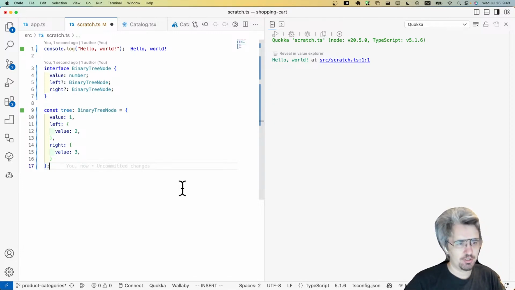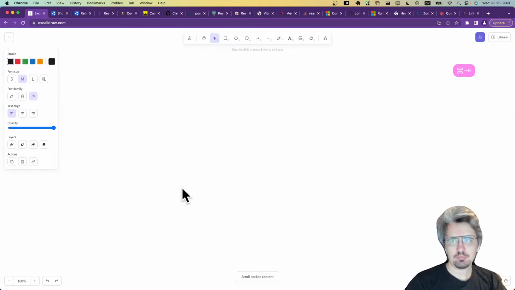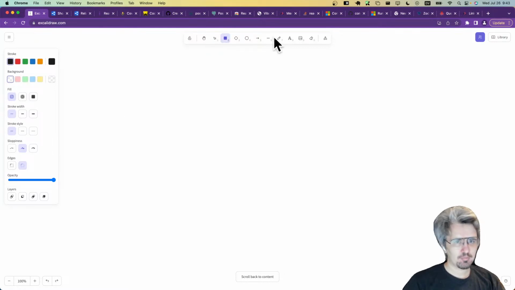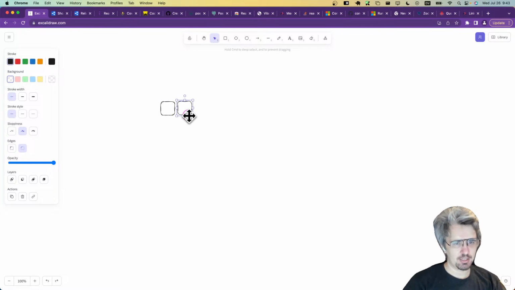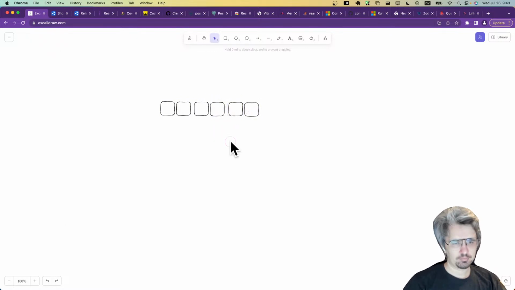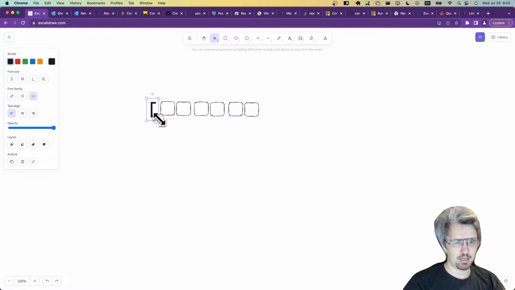I believe there is an alternate way to do this with an array. I don't know off the top of my head exactly how to do this, but I will give it a shot. So if I had an array, I'm going to represent the cells in the array here. So this is my array. Let's imagine that it's actually like code, but I've just got little boxes to represent each item in the array.